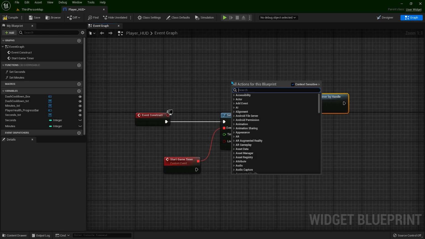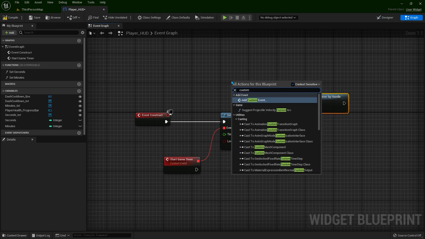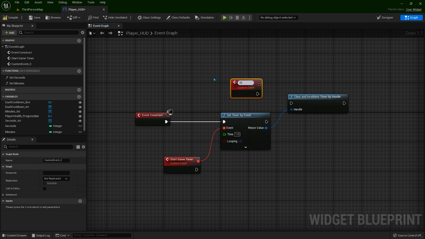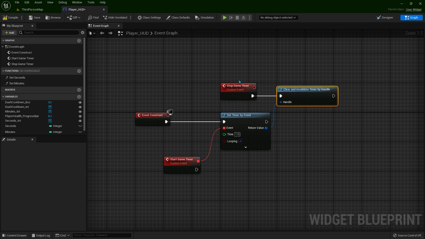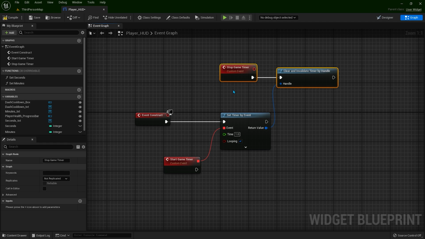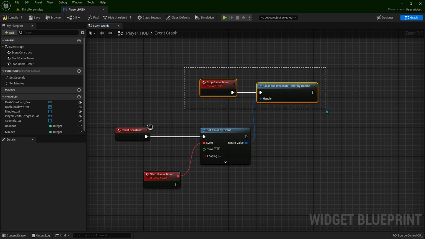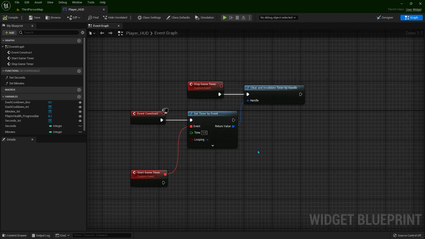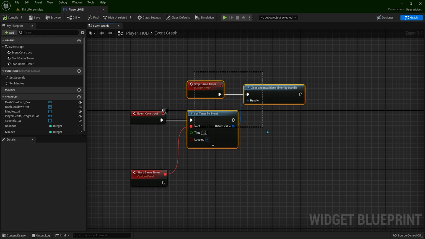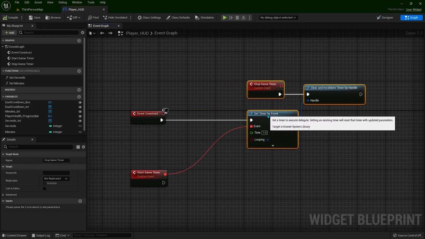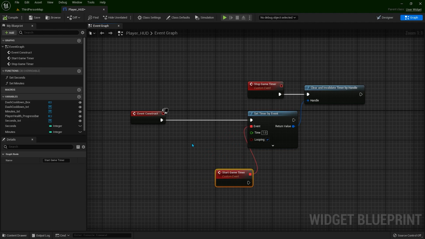Right click, another custom event. And this time we're going to type stop game timer. We can connect this. So later on we're going to call this custom event so we can stop the timer. So when the game starts, this will be the game timer. So let's just put this a bit on the side and disconnect these pins.